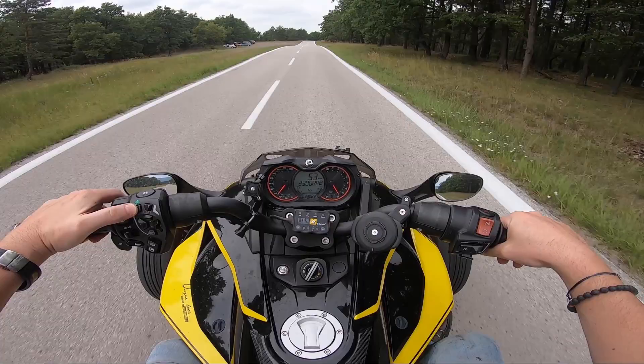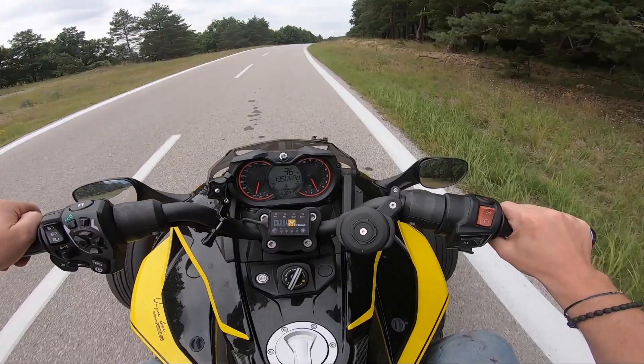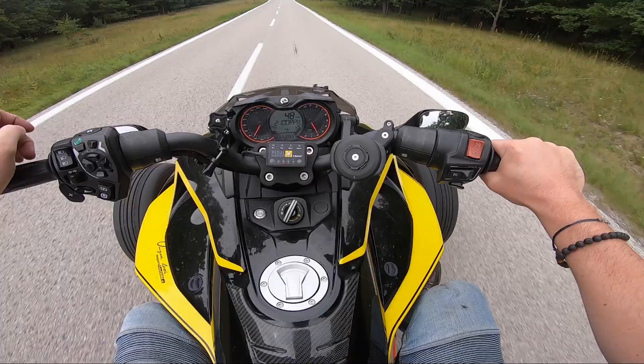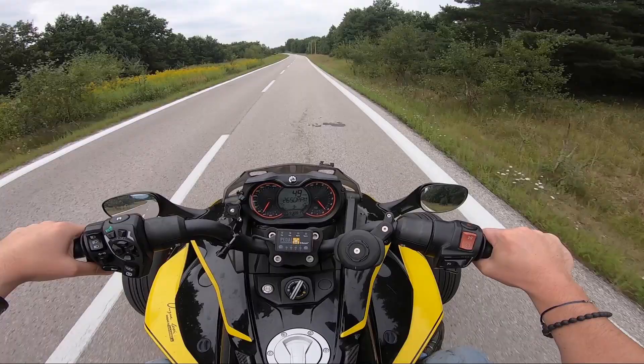Let's go to eco mode so you understand how the bike reacts. I'll start the gear and hit the bike — it almost doesn't want to go. That's what eco should be about. And yes, you can have the bike's built-in eco mode on as well. With eco on the pedal commander AND eco on the bike, have a look — it almost doesn't want to go at all. You can be a super eco rider, but the bike will be super lazy.